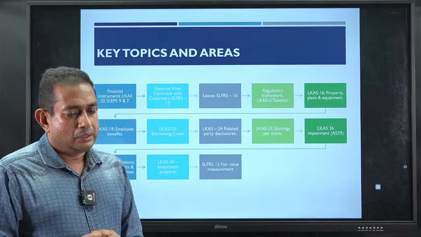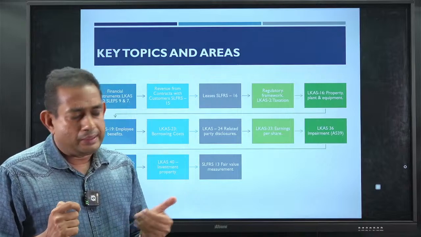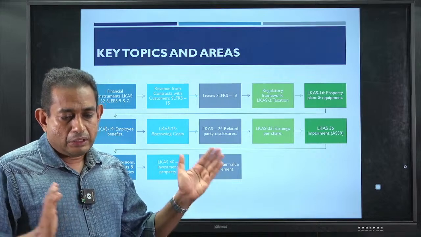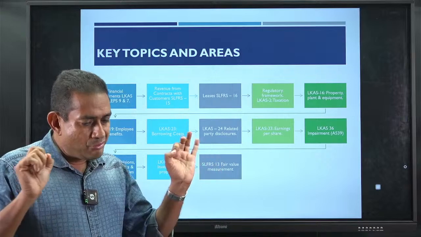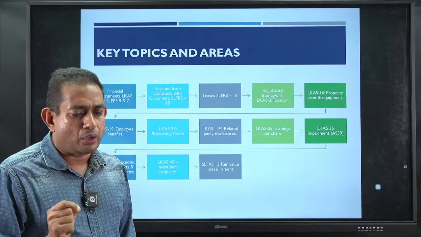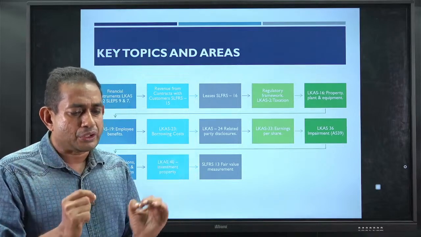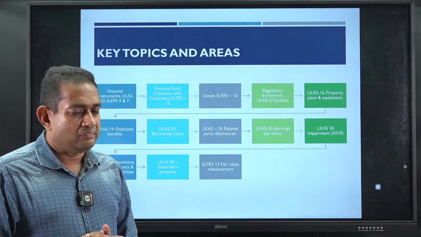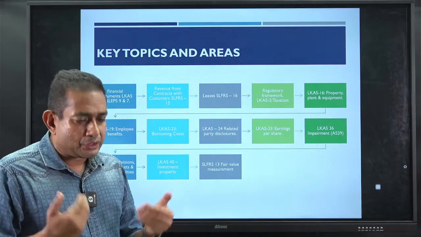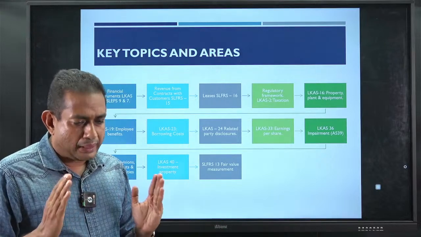Then, if you look at the current curriculum starting from 2020, even the previous curriculum starting from 2015, if you take 10 years at a stretch, every time in the CL2 paper there has been a question from consol. So it is as clear as crystal that you will get a consol question in your exam. So even spending time to work 50 questions of consol is not a waste of time, because the 20 marks will be absolutely important at the exam.